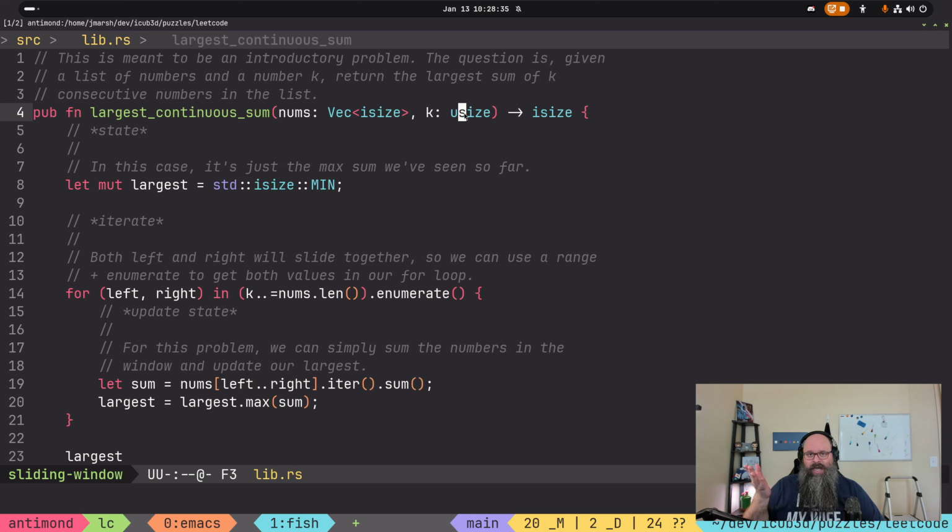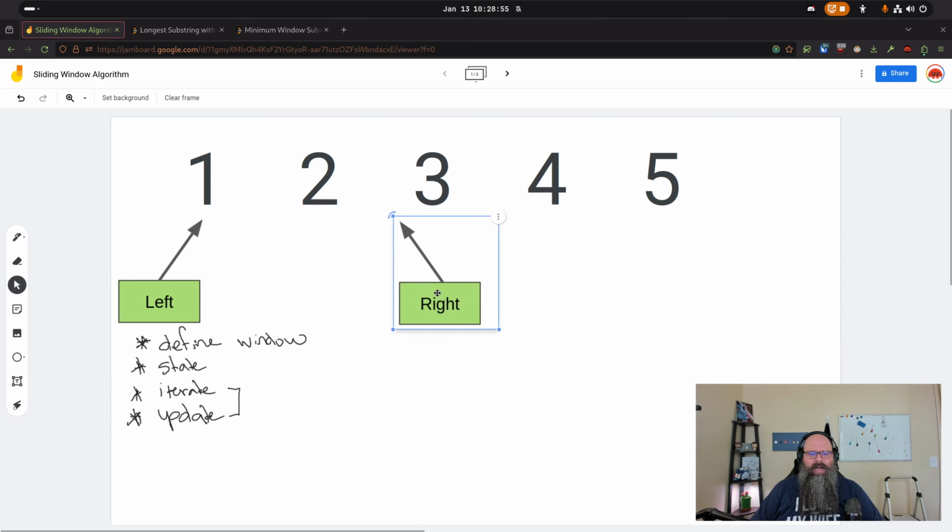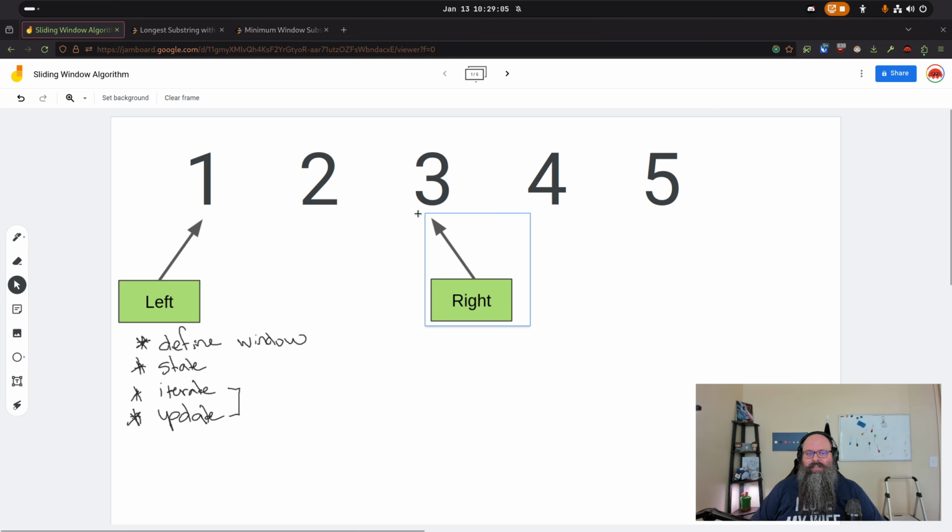That's going to be your window size in this case, and they want you to find the largest window, the largest sum of that window when it comes up. So if you imagine k is 3, you can actually do this in your head. If you look, what are the three largest continuous values? It's 3, 4, and 5 in this example. It would be right here. These are the three largest that are consecutive to each other.